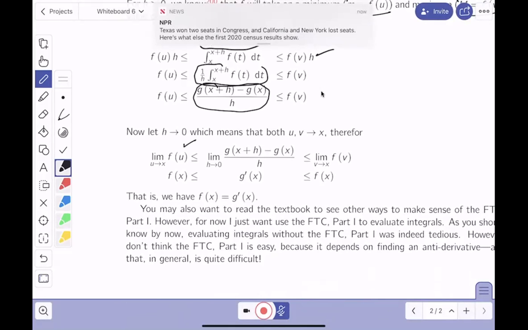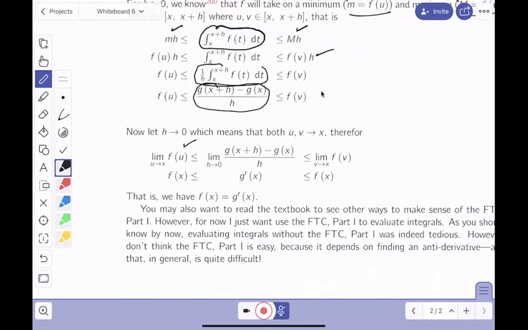What do we get? u goes to x, because if h is going to 0, that u is going towards x, and so is the v. Where's this guy going? The derivative. This thing keeps popping back at us. What we've been doing all along is that when we found the antiderivative, we just differentiate it and we get back the integrand. That's all we're doing.